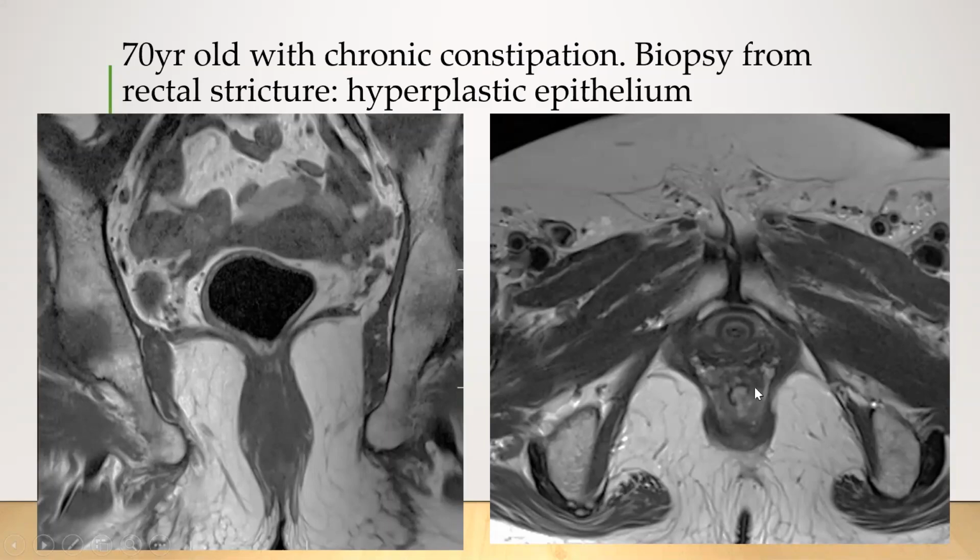If you were to look at the axial image, now again, what Sir was pointing out was just trying to show you the same findings here, although they're not relevant to the case. Basically, you should normally be seeing a well-rounded urethra. You should be able to still appreciate a normal H-shaped vaginal lumen. And in this particular patient, what is relevant for us to understand is if you were to look at the anal canal itself, the signal intensity is fairly bright if you were to look at the internal anal sphincter.